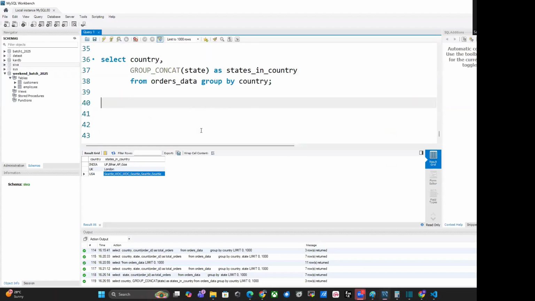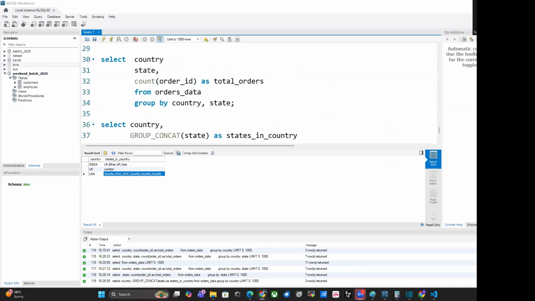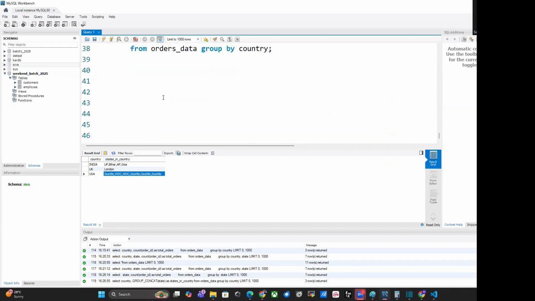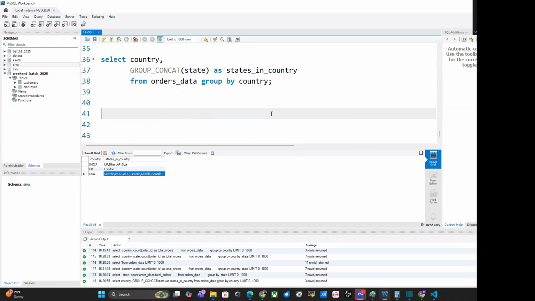Fine. Now, see, these concatenations are normal. In group by, you can also have a lot of things, which I will discuss going forward one by one because we'll have a lot of examples, a lot of things to be covered. Anyway, so what I will do now, I'll give you a few more things on this orders data.